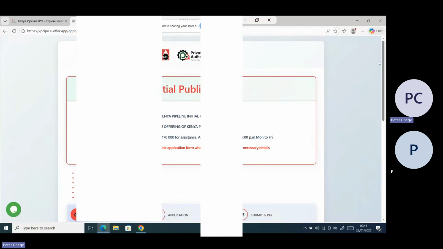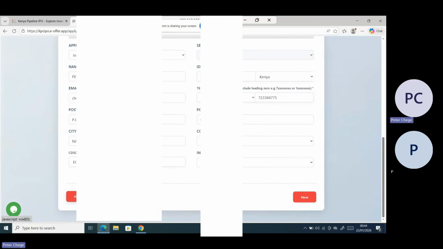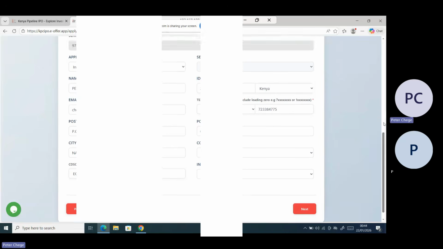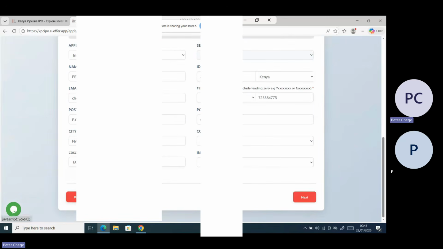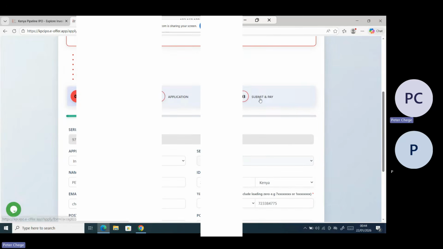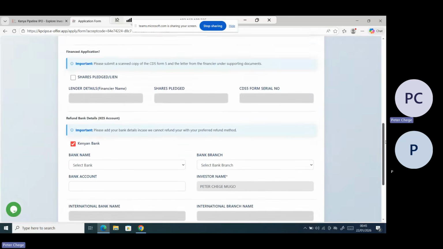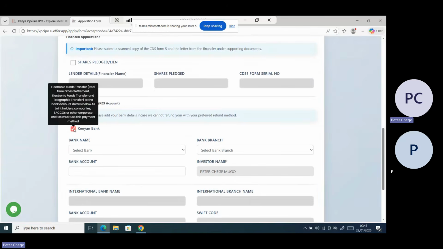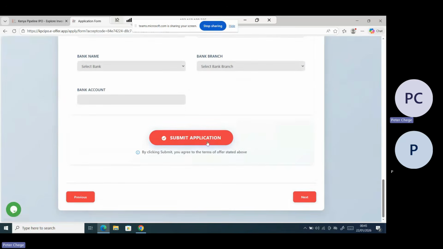Mine is asking for international bank because I made a mistake of selecting bank when starting. If you get that error, you need to go back to the previous screen. I think there should be something broken. So you go back one step, you go to number 3, that is at the application, sorry, and untick bank. Remember to untick these. If you're getting that error for bank, untick that. Next, make sure it is not ticked, then you come and submit.